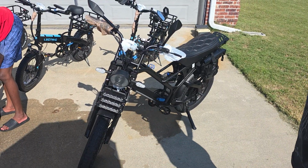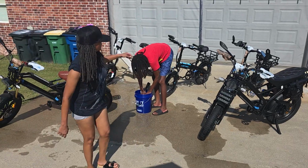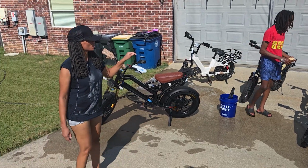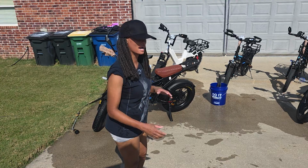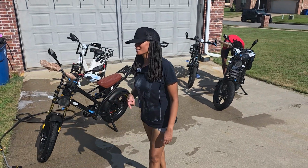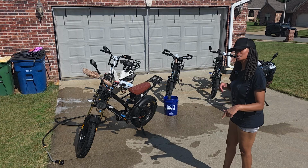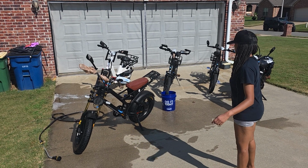We're gonna make sure that Jay gets those tires rinsed off and we get his dried and ready for the next ride. And so guys, we have done a little bit of bike maintenance today. We still got three whole bikes to wash, but we're gonna wash them in the same form and fashion. We're gonna start with the framing, then move to the tires and get those all cleaned up.